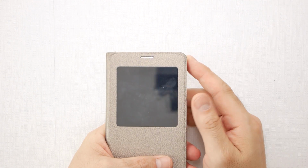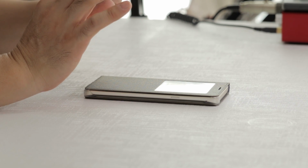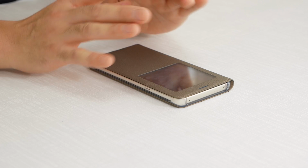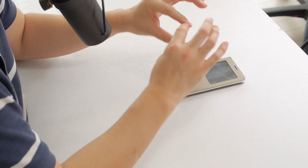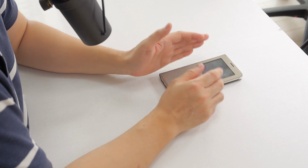Another thing that you wouldn't think maybe would be such a big deal is the design of the device itself. If you ever held the Galaxy Note 7 without a case, you would remember just how gorgeous of a device it was. I still think it is probably the best looking device ever made today. Even compared to the Galaxy S8 Plus, the Galaxy Note 7 still looked better. It was so uniform. The curves were perfect, and it was so elegant. And hopefully they could keep up that trend for the Galaxy Note 8.